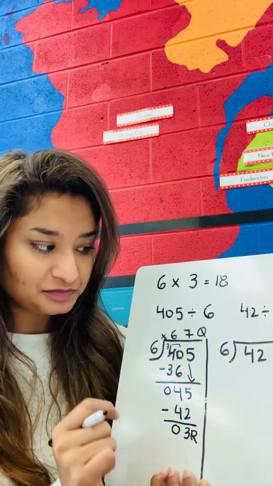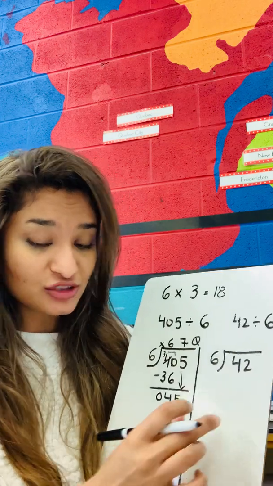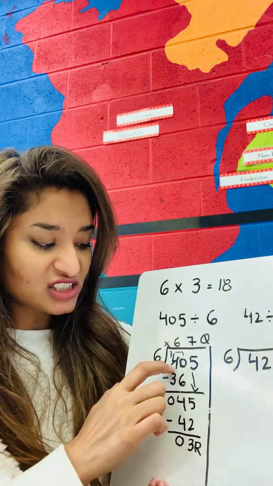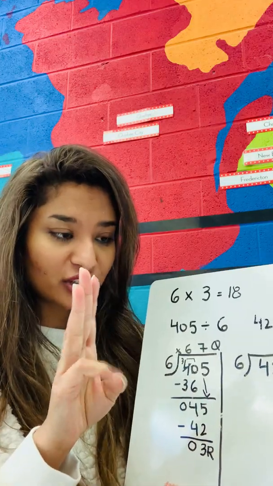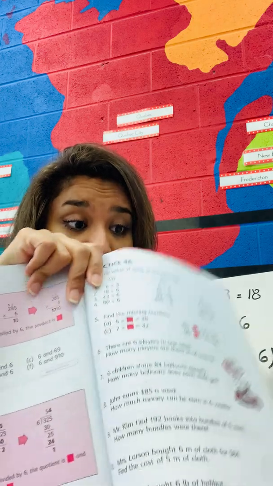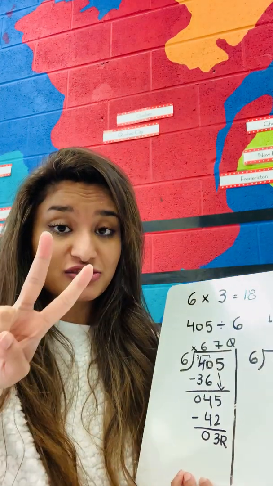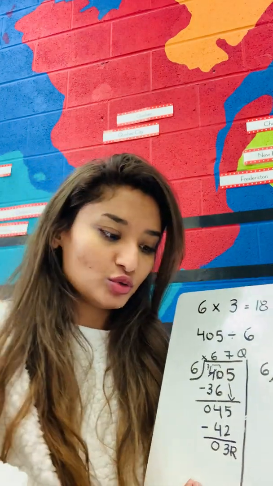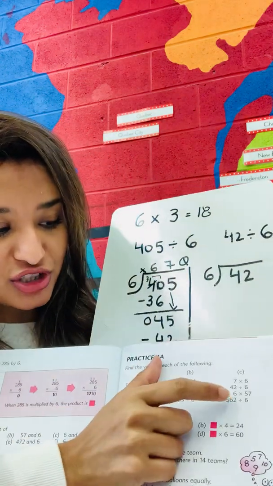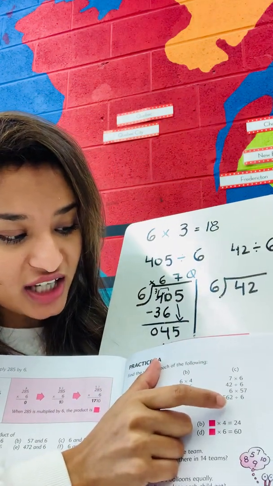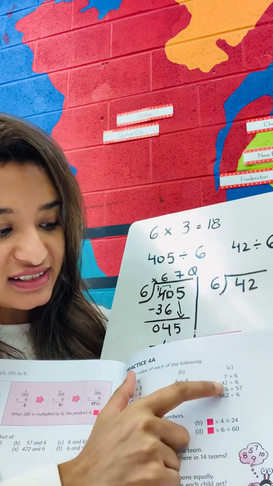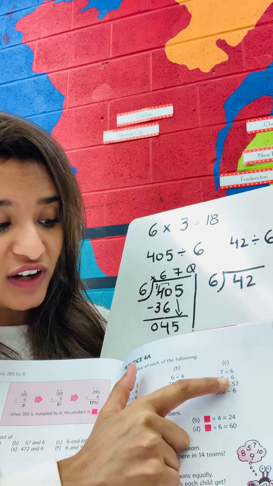Does that make sense? Okay, now I am doing another example with you guys. So this was dividing by 3 numbers, right? So this was 3-digit. Now let's look at how we would do it if it's just 2 digits, okay? So that you will have a refresher for both kinds of division, where we're dividing by 2 numbers and dividing by 3. So here we go. I am choosing 42 divided by 6.